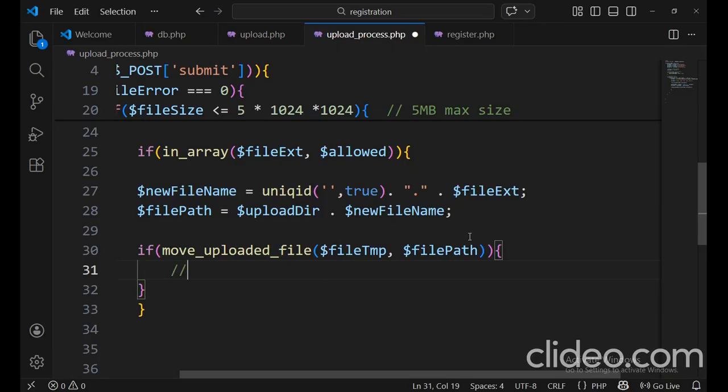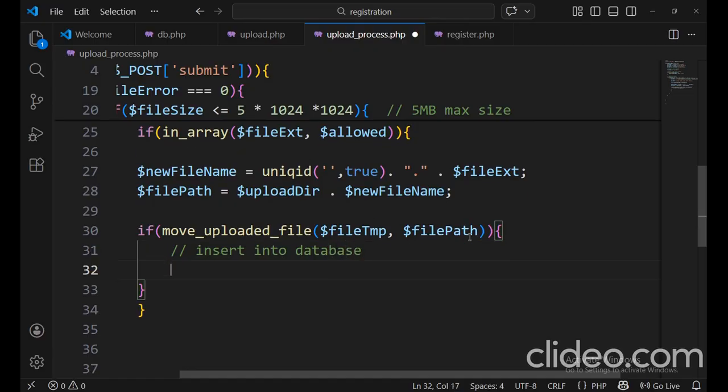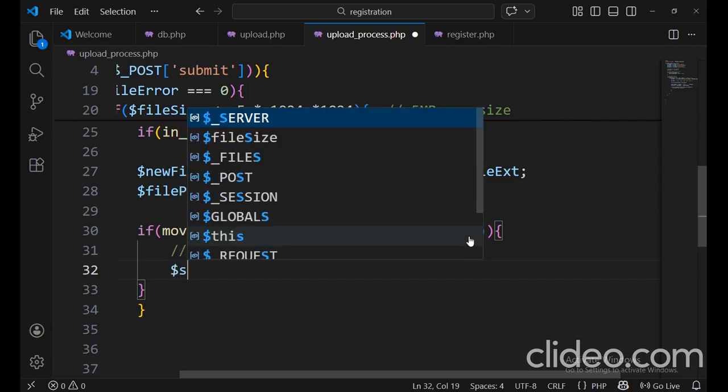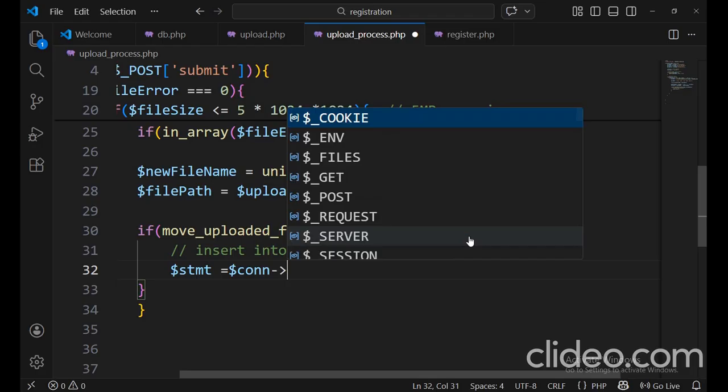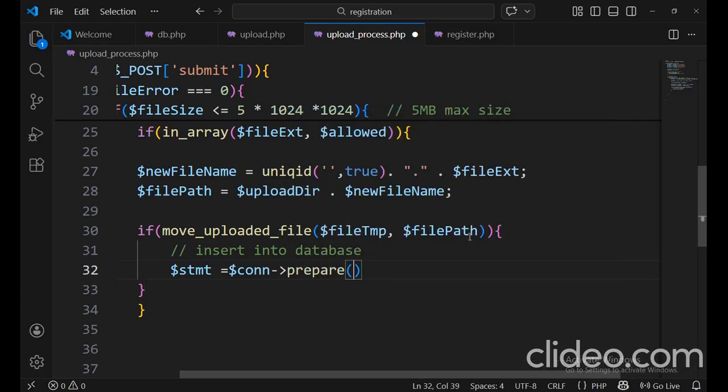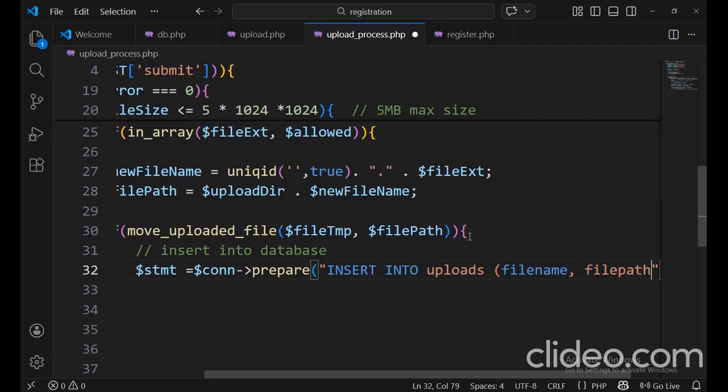That means to insert into the database. Okay, now $stmt is equal to $conn prepare, same insert query: insert into uploads, okay, column names, file name, file path.